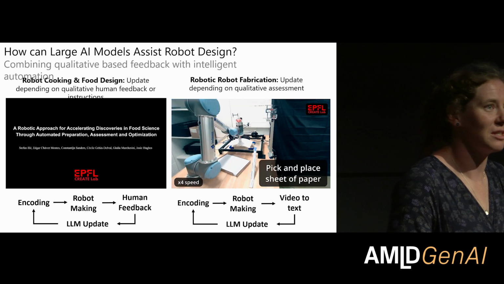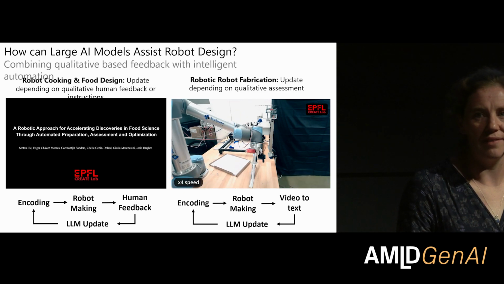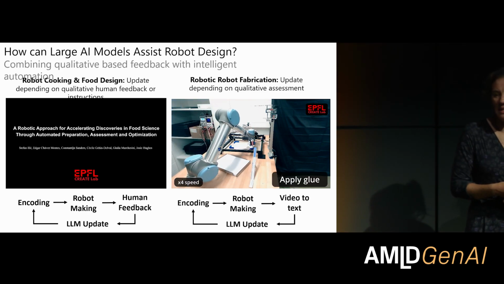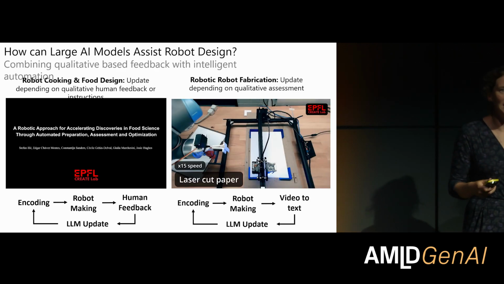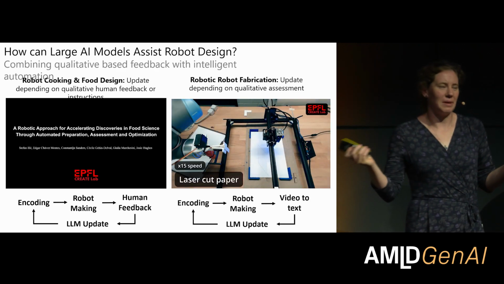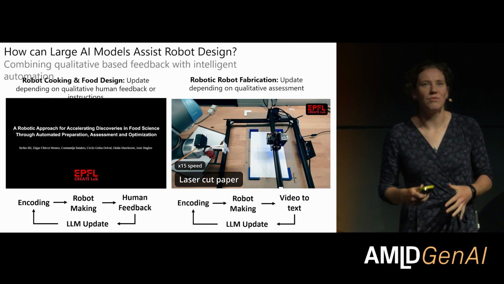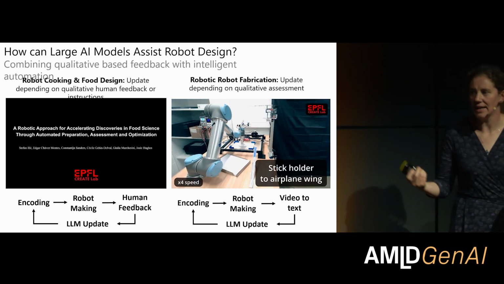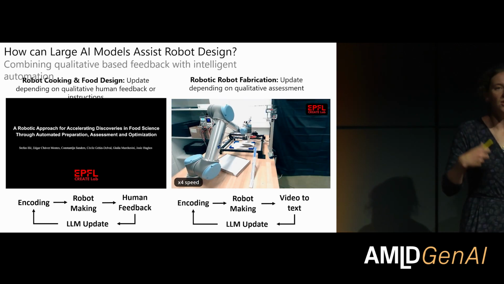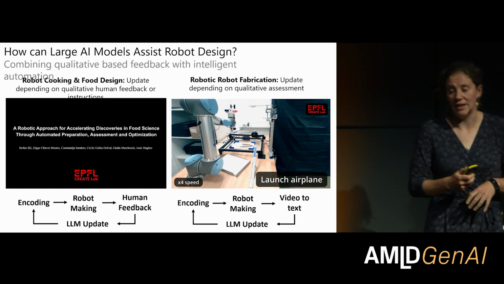So can we use robots to make robots, and then again use qualitative fabrication on these to drive this feedback loop? So here we're making little aerial vehicles that this robot forms from paper. It sticks them together, it throws them, and we get some video representation of how well these fly. So we can now use qualitative feedback rather than purely quantitative metrics to describe this from video to text, to inform this design space and to create fitness functions that can capture more varied behaviors.